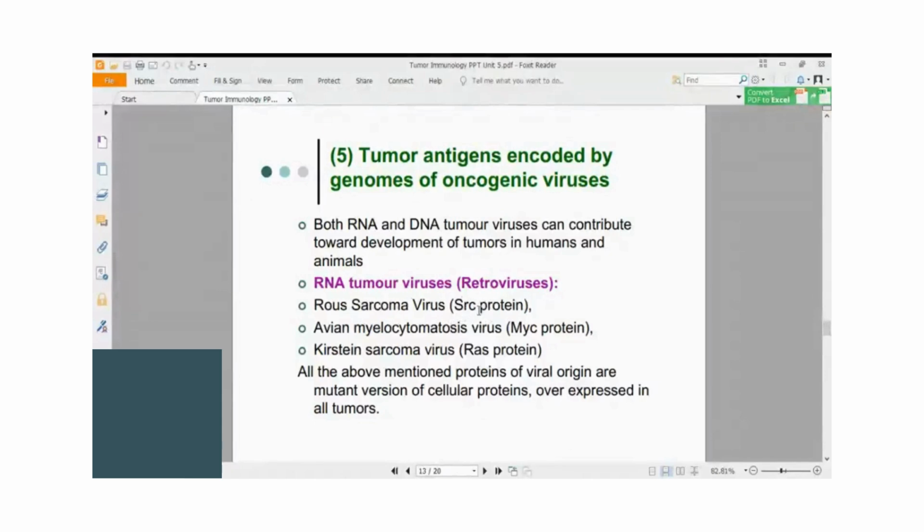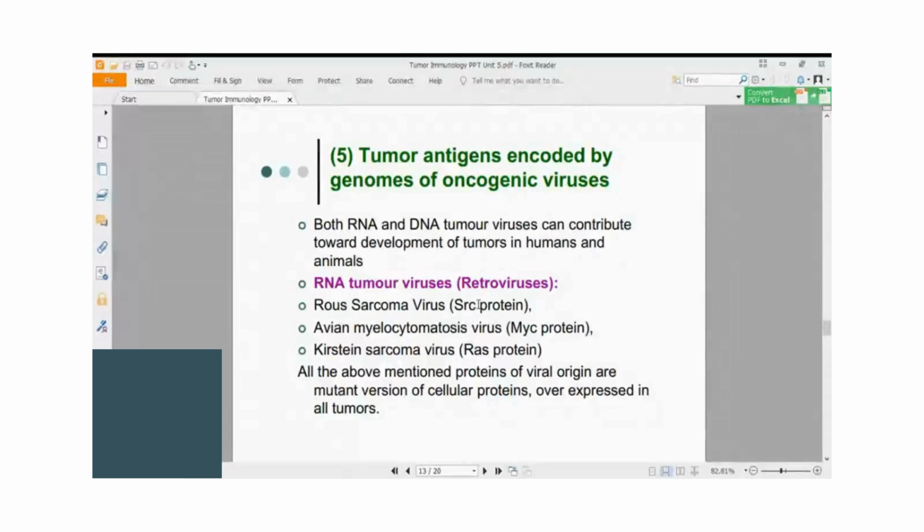And this protein is produced by an oncogene. I will call it an oncogene. Why? Because the proto-oncogene has undergone mutation because of the virus, and it is producing the SRC protein. Now, when I go back to the proto-oncogene that is there in our cells, it also produces SRC protein. SRC protein is found to be an intracellular domain of a receptor in our normal cell.